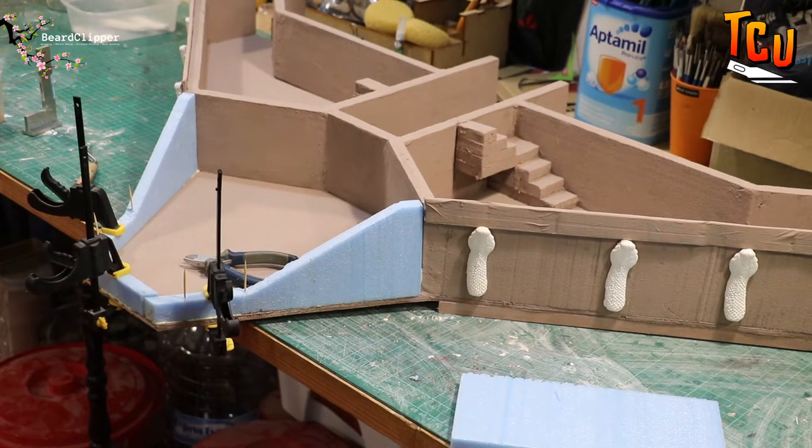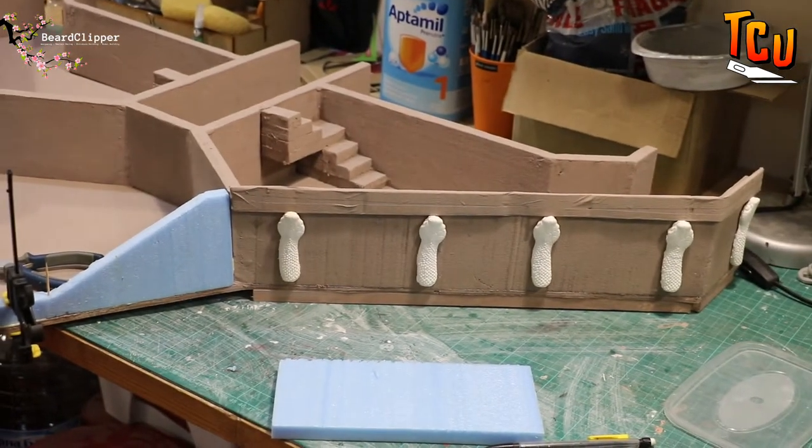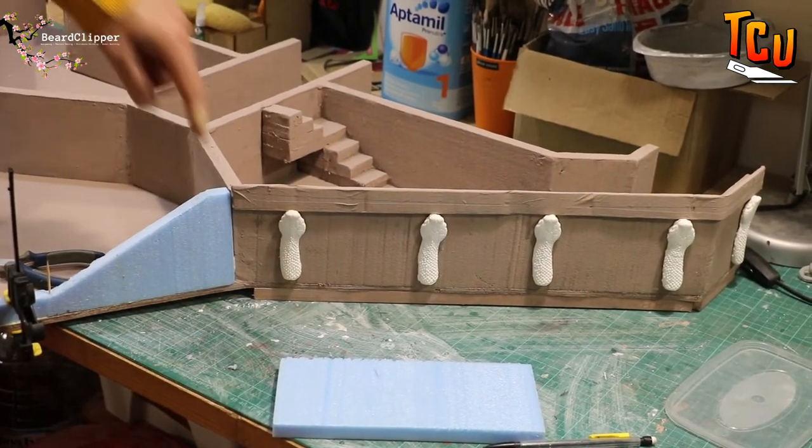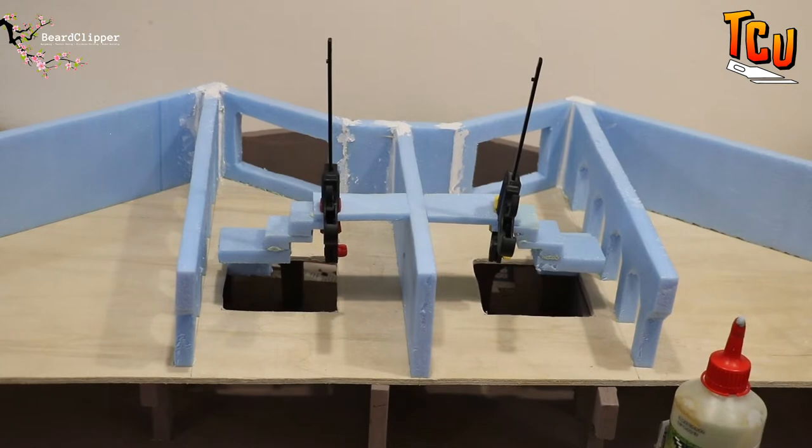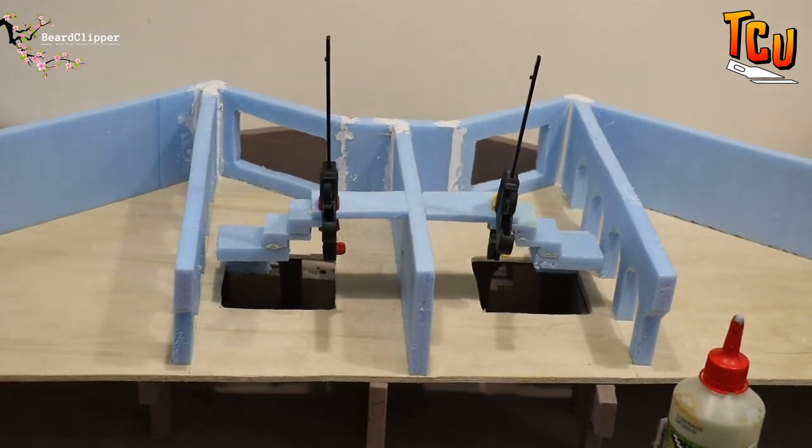Now if I pan very slightly to the right, you'll see that there are snakes all the way along the edge of the wall, or all these walls, and these match up with the ones that are on the ground floor, which has also been completed. I've been really cracking on with this build. I've done something else as well on the second floor, which I will now move the camera around and show you. This is the second floor above the stairs.